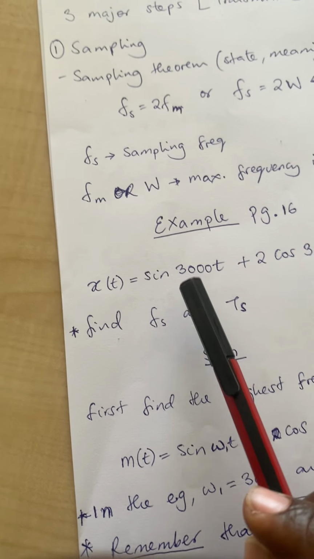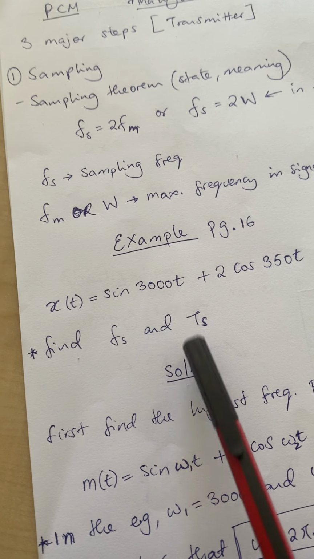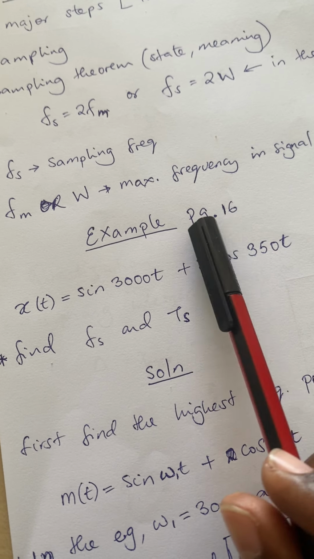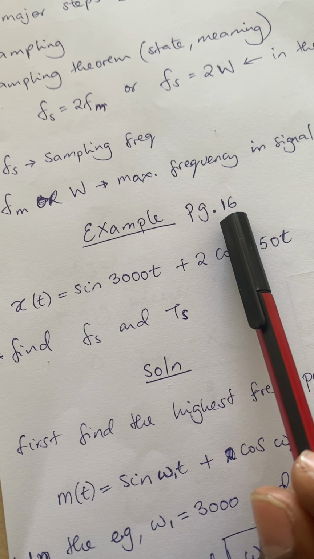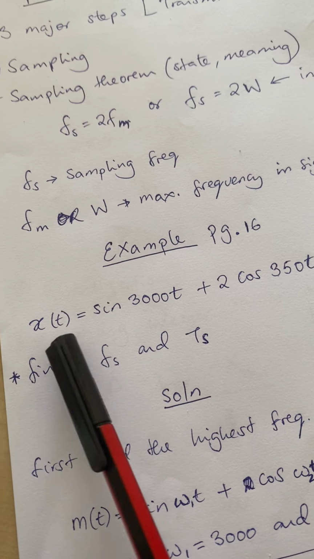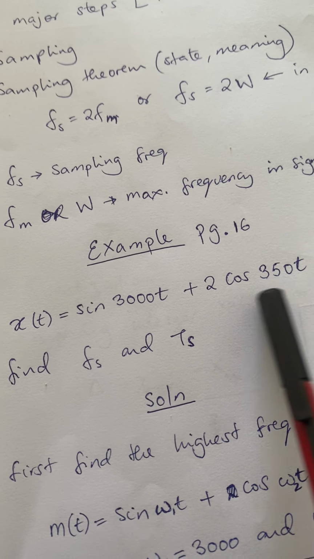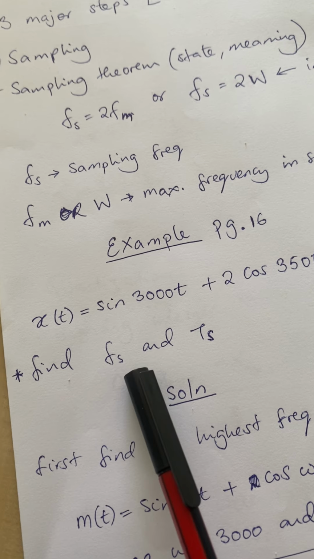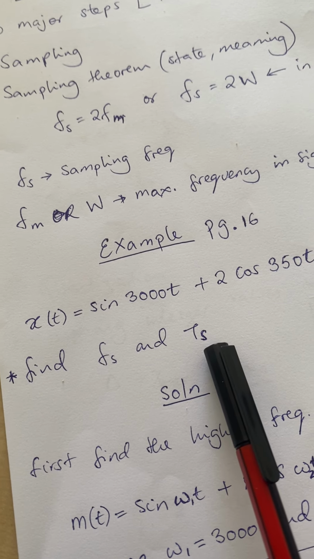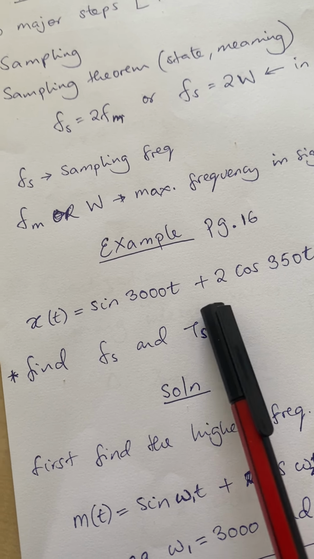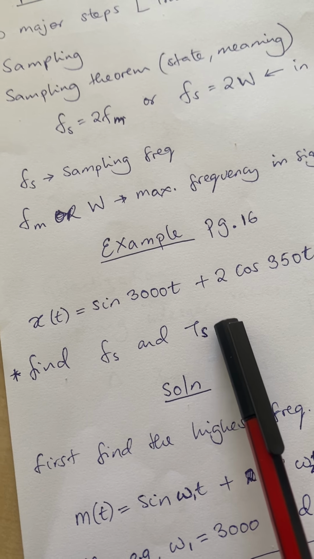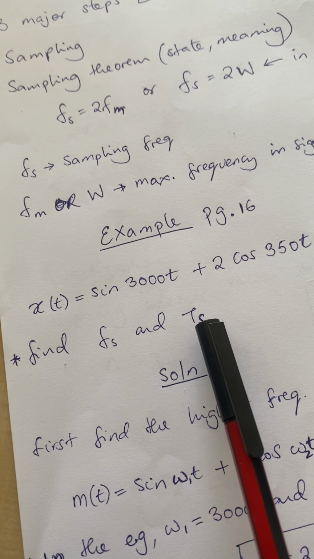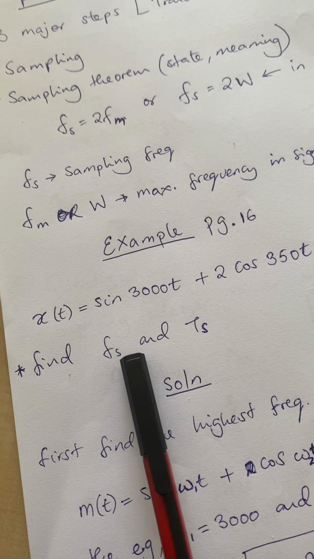This example is the one that is found in the notes. However, I've noticed that there's no solution in the notes, it's just a question. You can refer to it on page 16 of the notes and you will see the question. You've been given an expression for a signal, and you're being asked to find the sampling frequency as well as the sampling period. They can either say find the sampling period, or they would say the time interval between the samples. It still means the same thing. So, the sampling period and sampling frequency.